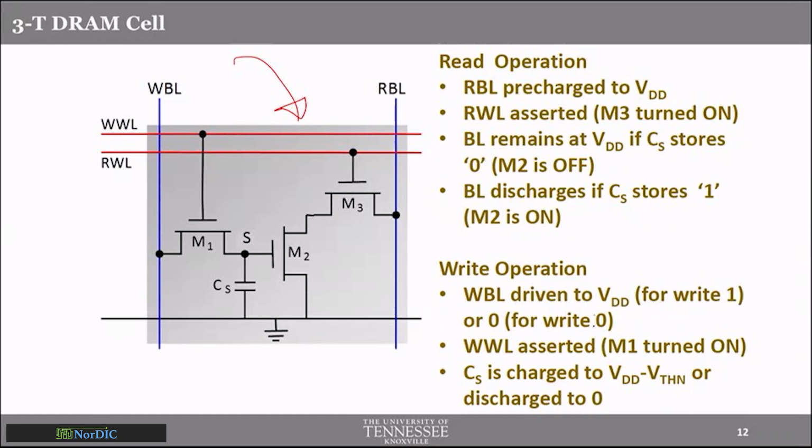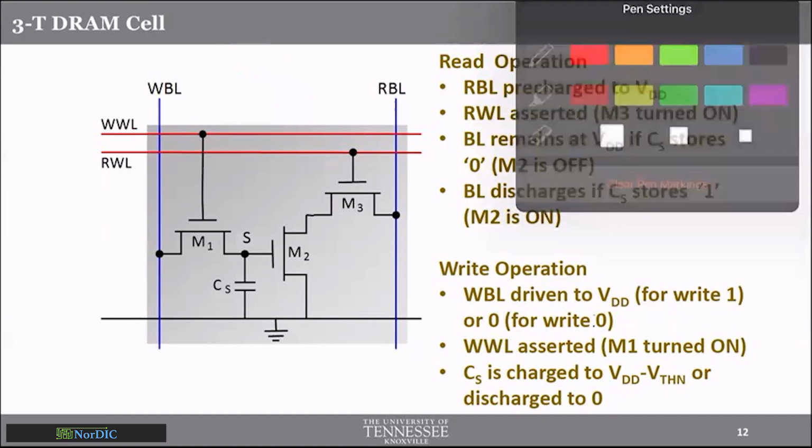Yes, absolutely. More transistors means it will require a lot of area, which we don't like, because the more area you need, the fewer memory cells you will be able to pack into the chip. That means the storage capability will be low. You have to live with it, right? But 1T DRAM is best because it has just one transistor. You can store a lot of data within a DRAM chip because you can fit in more and more memory cells. But the problems were refresh, and the other thing was destructive read. That was the main problem. Destructive read is a serious issue, because every time you read, you write back, which takes a lot of power and slows down the entire process.